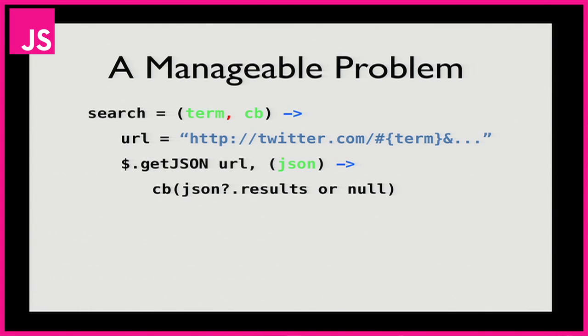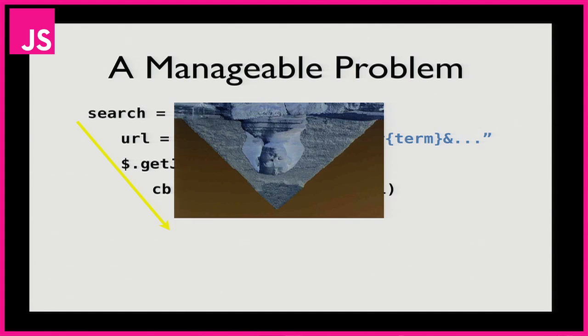So you might be looking at this and say, well, I know this is a regular type of CoffeeScript or JavaScript flow where the code's starting on the upper left and going to the lower right. It's not that big a deal, right? This is your code pyramid, and everything's flipped in terms of the black and white. So that's supposed to be the pyramid in Egypt with the Sphinx in front of it. So that's the code of death, the pyramid of death. So this problem is manageable. You can deal with it.